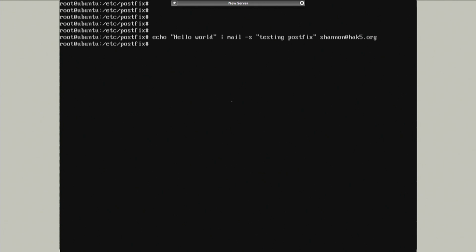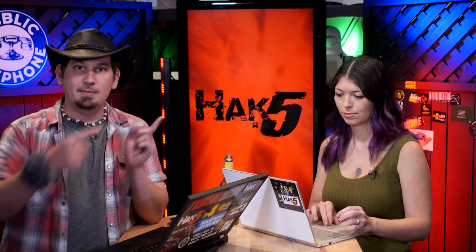Now in just a moment, you want to check to see that you have some email, because you should have something from me that says hello world. And there you go. This is pretty cool. It's a fast and easy way to get yourself set up to send email from your server, just borrowing some Gmail servers. It's great for anything under 500 messages per day. We will be switching this over to our own SMTP server, but for testing purposes, it's fine.